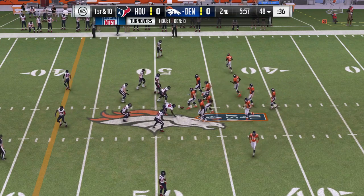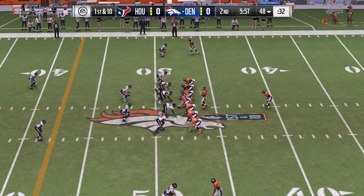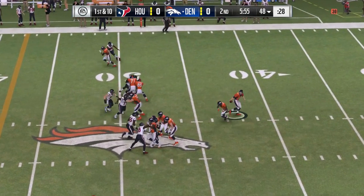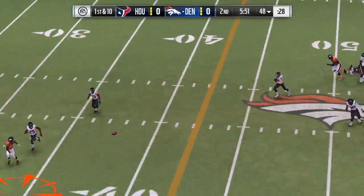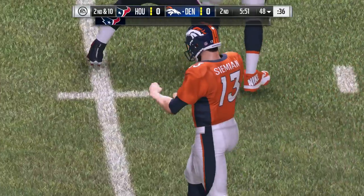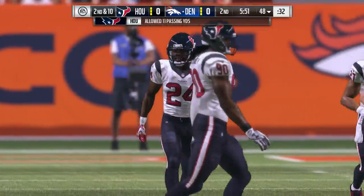The psychology of the game never ceases to amaze me, because you would think there would never be a fumble from what we hear from coaches all the time, right? And how much they practice not fumbling. Practice it, preach it, talk about it all the time. You would think no one would ever turn it over. Yet there are humans out there running around, and we just saw another one. Opportunistic by the defense.